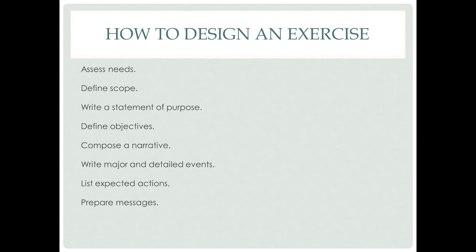Here's what we're looking at when we're designing an exercise. So the first thing you do is assess your needs. Then you define the scope. You write a statement of purpose, define the objectives, compose the narrative, write major and detailed events, list expected actions, and then prepare any messages or questions depending on what you want to do.